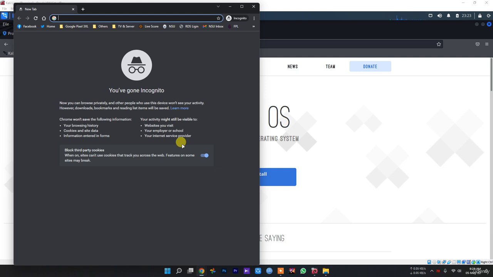But that is not enough to keep you anonymous online. These privacy modes merely protect your privacy from other users on the same device. So you can prevent your spouse, wife, or kids from seeing hot sites you visit. You don't hide your online activity from your ISP, which is internet service provider, or from apps and websites. So that's one of the options you can use to be anonymous.